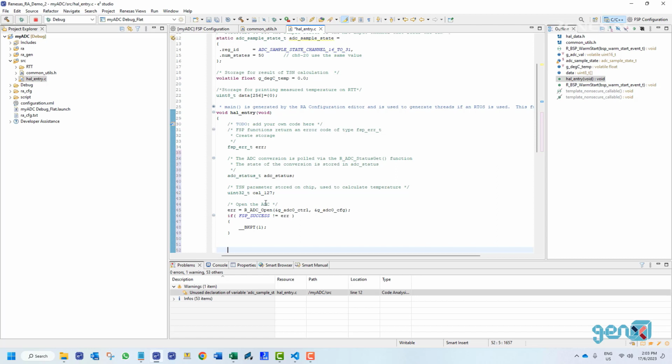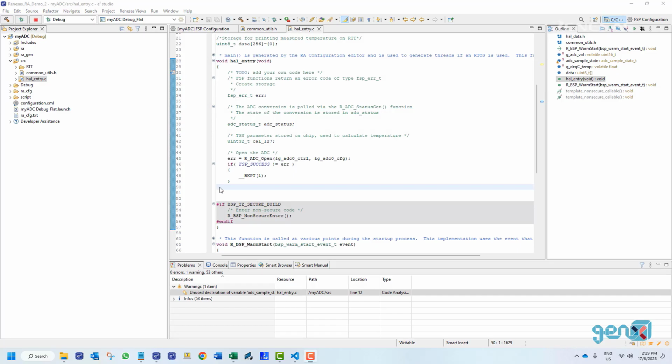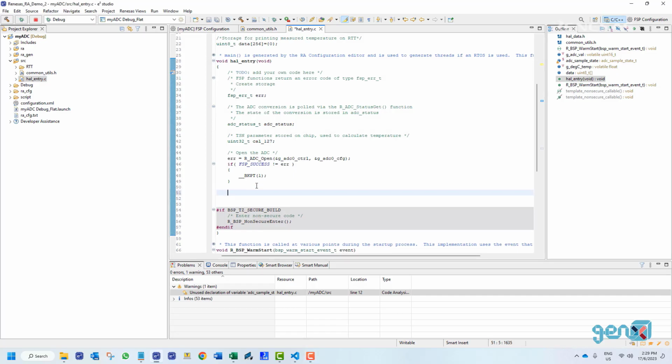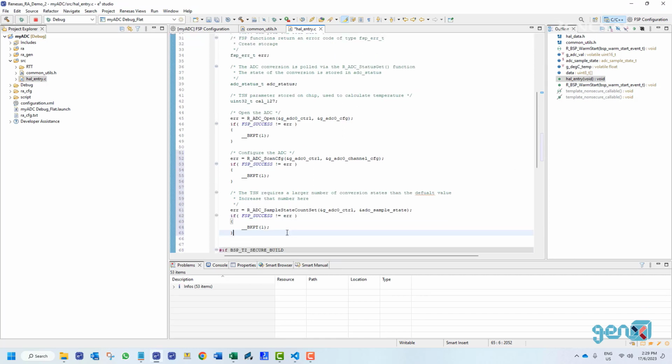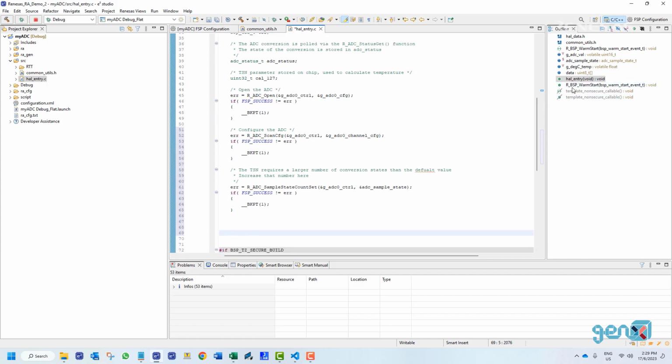We keep adding all the necessary functions, and the descriptions of these functions are in these comments. We add in the further functions. Now we will create a while loop to measure the temperature continuously.